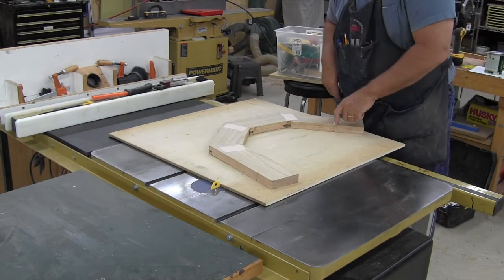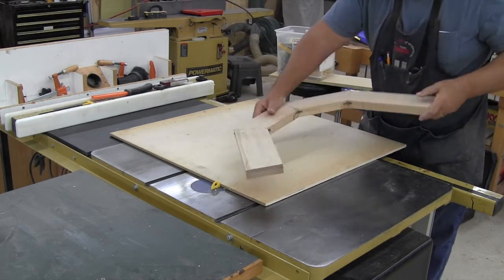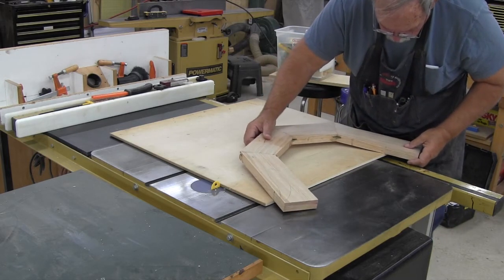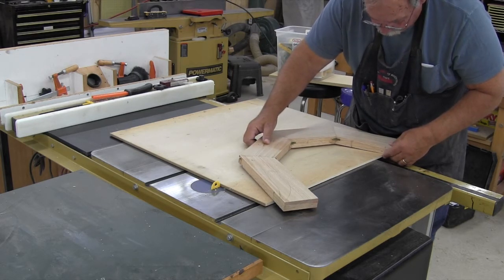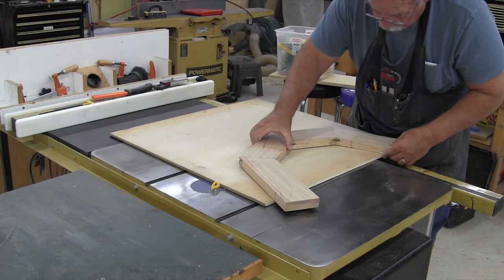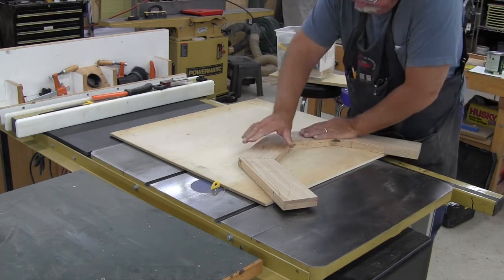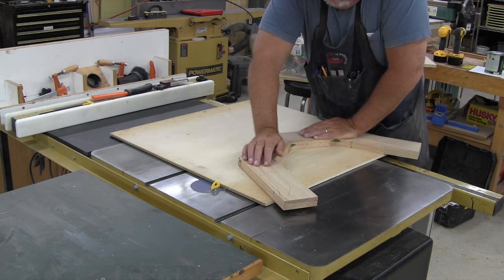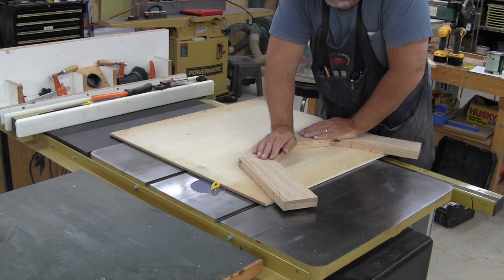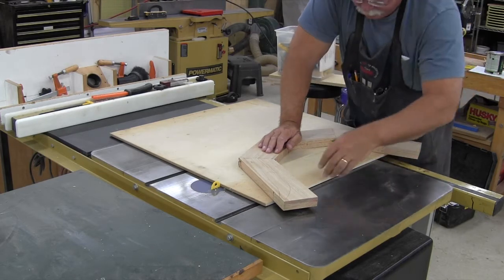Now these are the lines that I drew earlier, and what I'm going to do, very carefully, is see this inside line and get these to line up right on that edge, and then set it down so that the tape will grab right about there. And I'll just put some pressure on it. So this is the edge I ripped. I've now got this lined up.